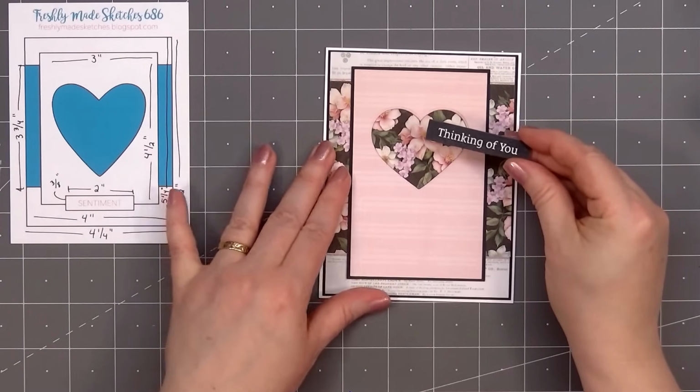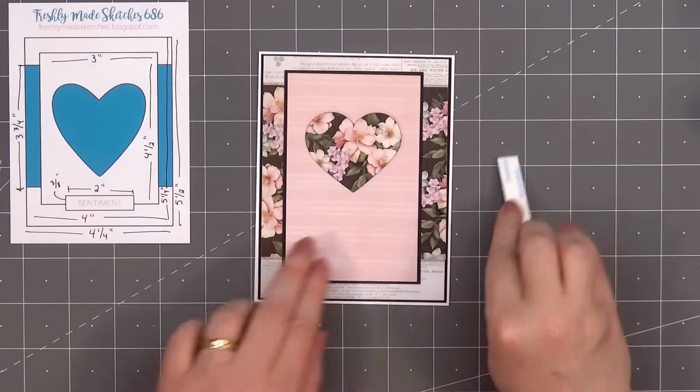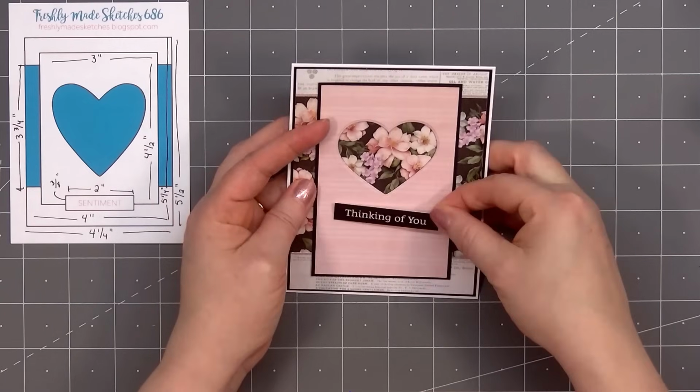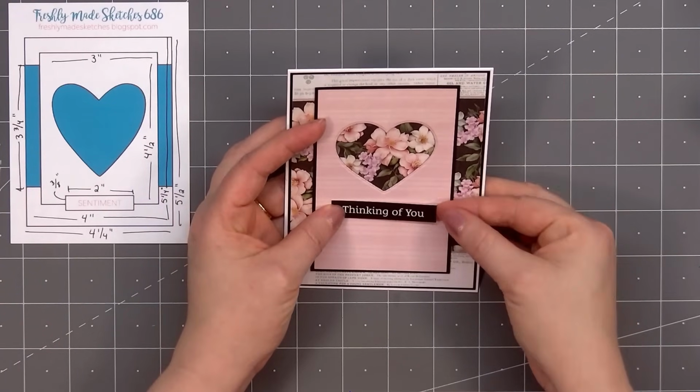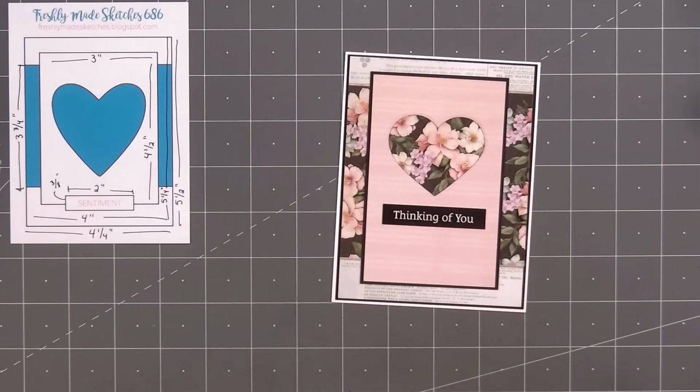For a sentiment, using one of the cut-aparts, Thinking of You. Since I have that large gap underneath the heart, it looks odd if I place the sentiment at the bottom as indicated on the card sketch. So instead, I'll place it closer to the heart.